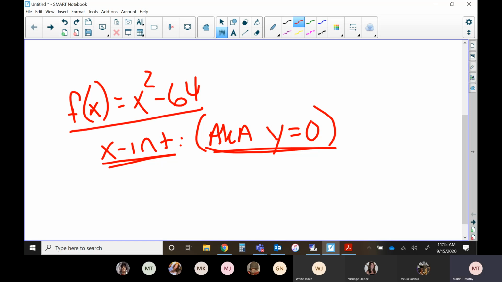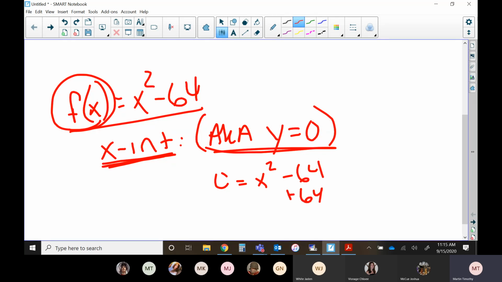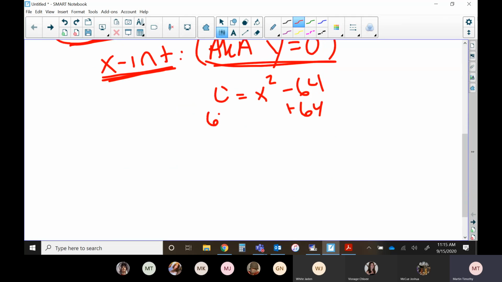Okay. In this equation, what part of that is really y? The f of x, right? So instead of writing f of x, when I'm looking for the x-intercept, I can put a 0 in its place. So 0 equals x squared minus 64. And then solve it. But be careful because this is something we haven't talked about yet. And we'll talk about it a lot more. It's hopefully taught to you in Algebra 1. We'll talk about it a lot more here in this next chapter.